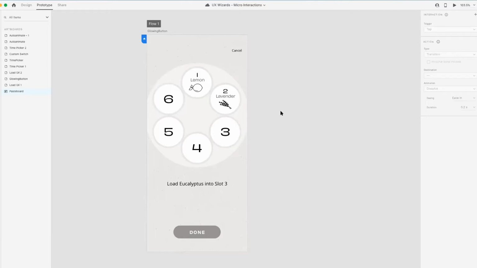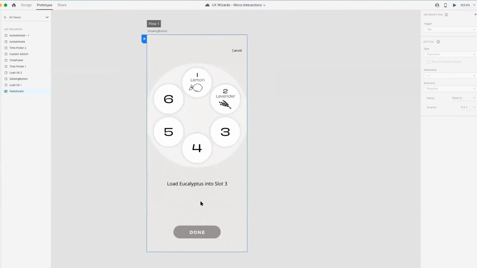So this screen is from a setup screen where it's saying, okay, load eucalyptus into slot 3. It needs to see that you have loaded it into the correct spot.